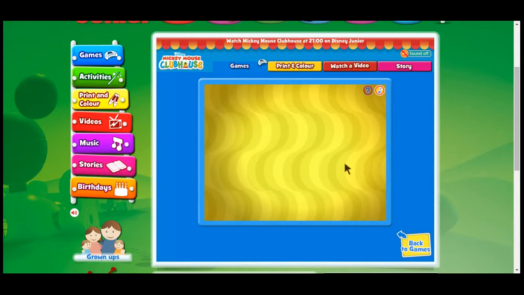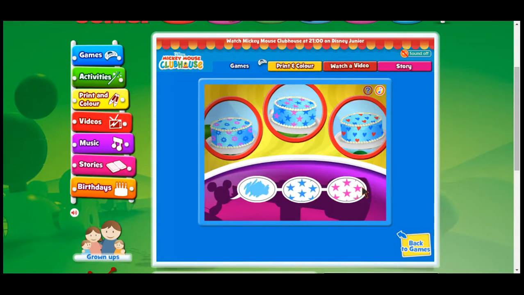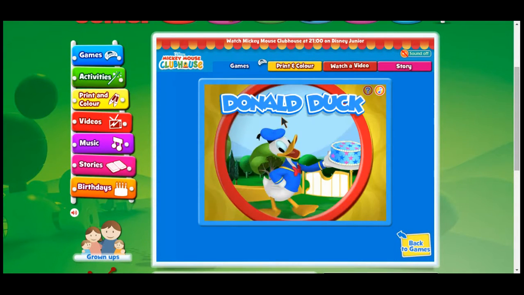Now I spot one, two, three cakes. Can you spot a cake that matches these clues? Blue! Great spotting! Donald is holding a blue cake with blue stars and pink stars.